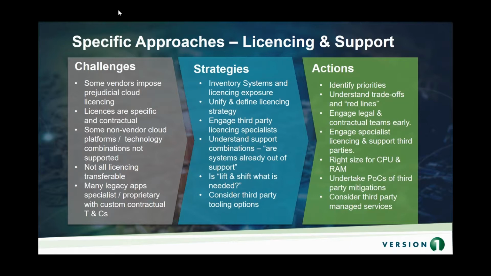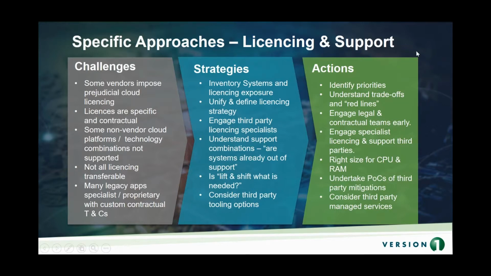If you have a very heavy memory-intensive application and you don't need the CPUs, there is usually a server instance or a configuration in a public cloud environment that will give you that without increasing the number of CPUs that you need and increasing your licensing. There's a range of POCs and third-party mitigations and products you can use to actually look at those processes. Obviously, there are also third-party managed services around licensing and support that may also help you if you are moving to a situation with public cloud where you have to move, but you have a support aspect to that. So there's a number of avenues that you can look at around that.